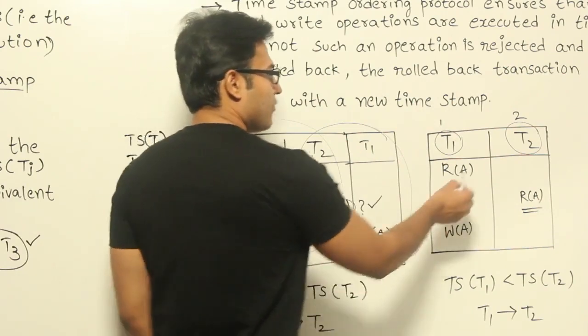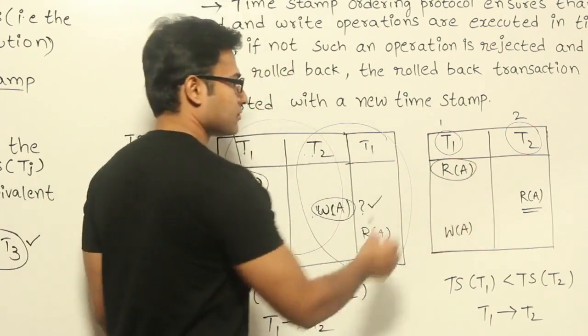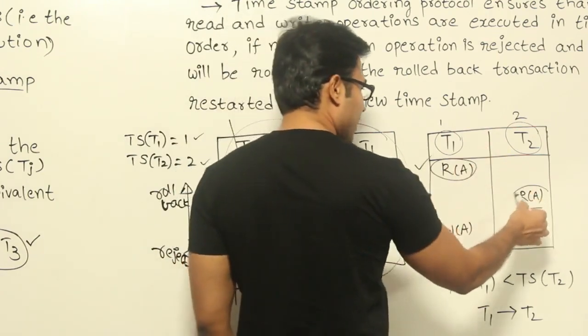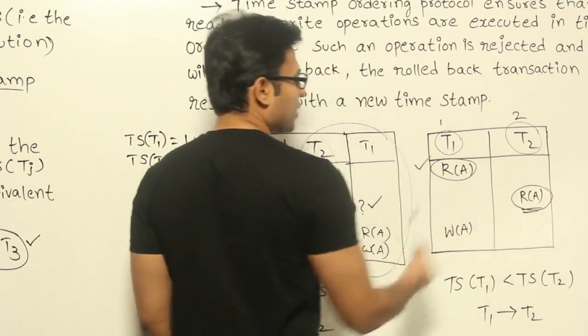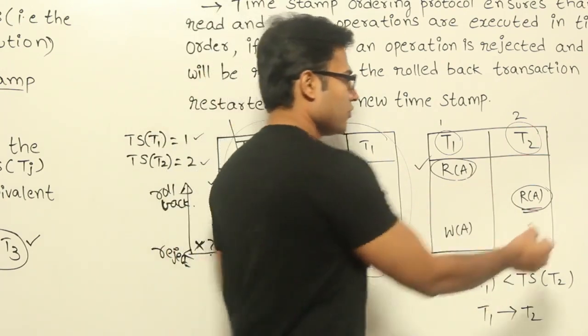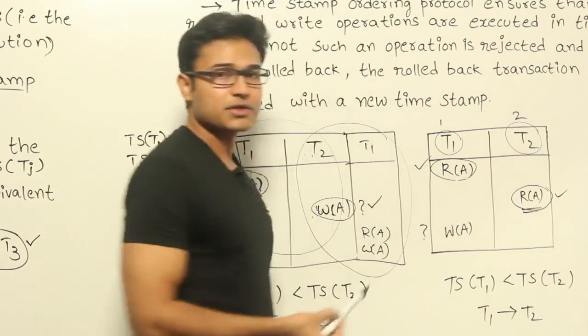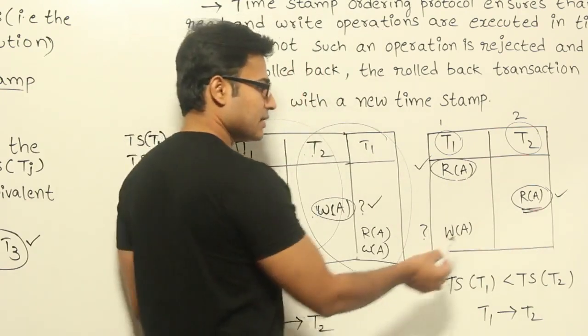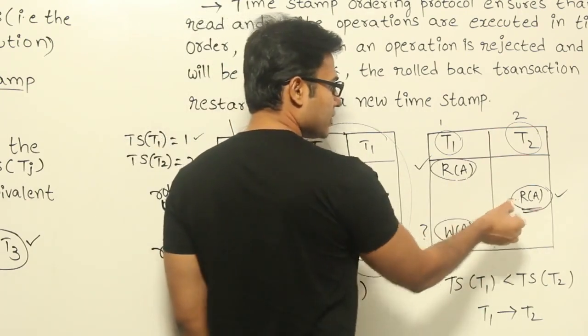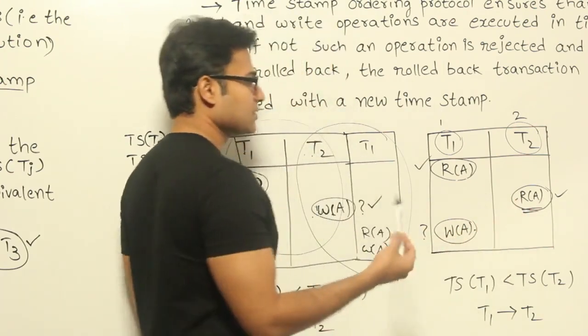Now for the first action there is no decision to be made, therefore allow it. And this one, as of now there is no conflict, so allow it. And now for this one, should I allow it or not? That is the question. Now if you observe this, is there any conflict? Yes, the conflict is between these two, right? And now in these conflicting actions, which one is less?